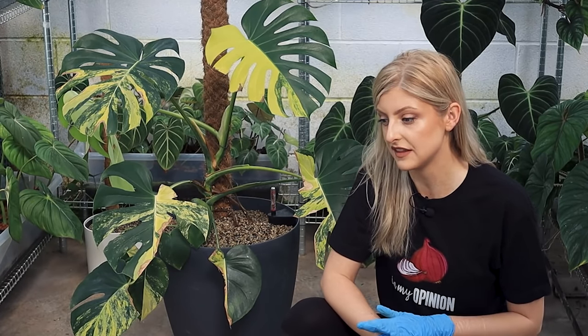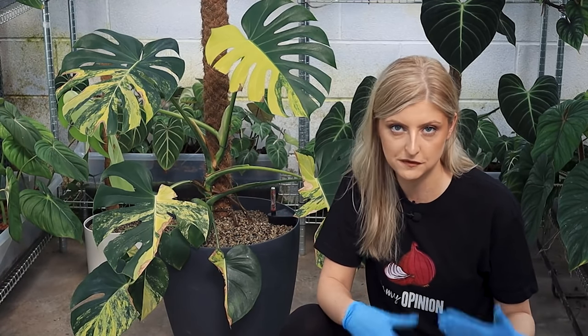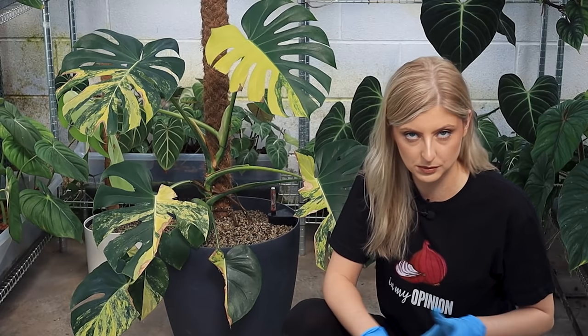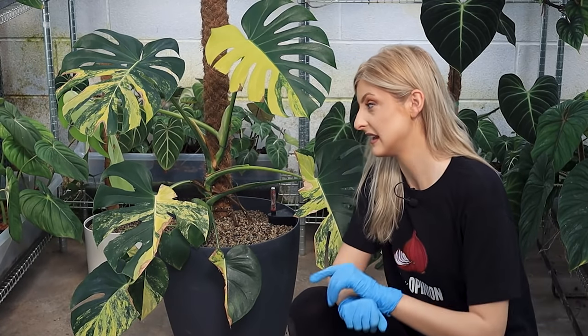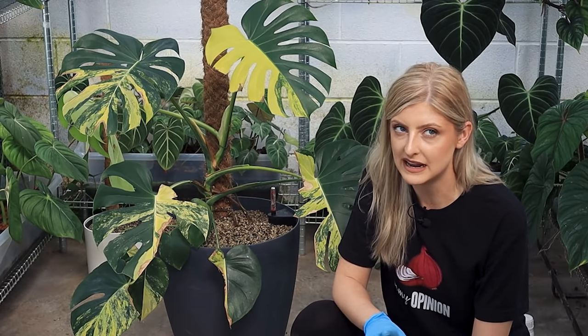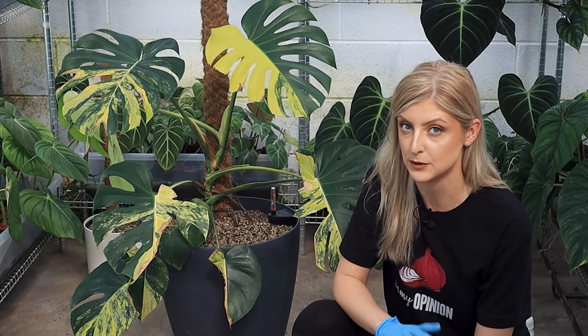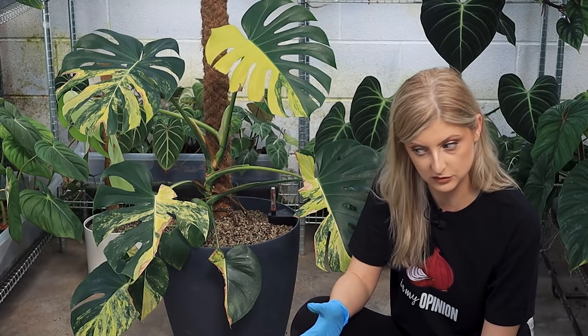I do think I will have things to repot prior to that. So what I will probably do is I'll film a few repot with me's, and then I can repot all the plants for the studio, and then I will do another video of me basically rearranging everything in there and getting it looking quite sexy, or as sexy as I can. Because if you think this one looks bad, there are a lot of not so good looking plants in the studio, but the new growth at the minute is looking really good, and there's a lot of nice perky plants. So let's see how that goes. And I will let you know on Instagram or on the community tab as to what I've decided to do.